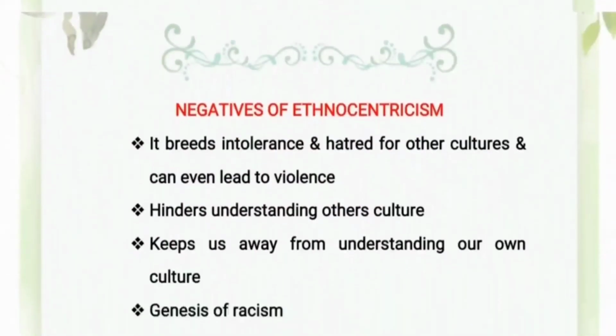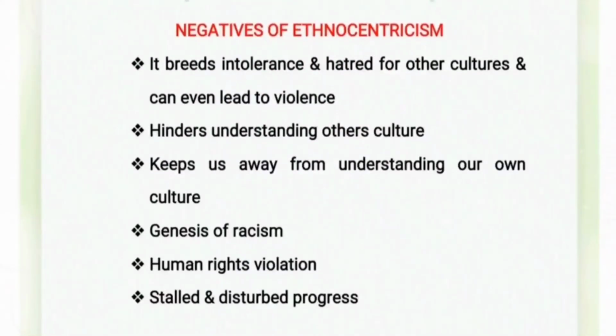This is what ethnocentrism is all about. Now, what are the negatives of ethnocentrism? It includes first the intolerance, the hatred. Because when you are intolerant about others' religion, it creates hatred between the two cultures, and sometimes it will lead to violence, as you will see in the cow slaughterings.